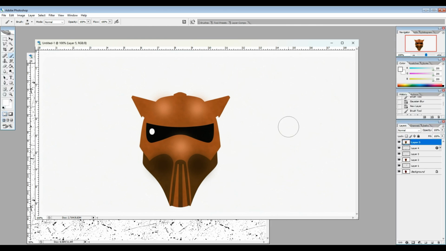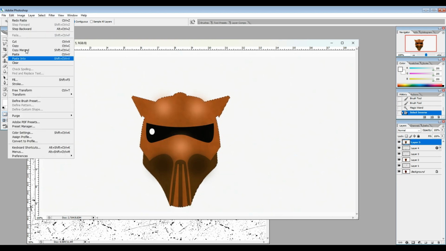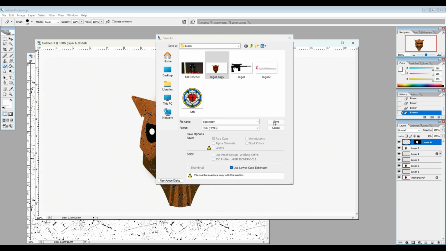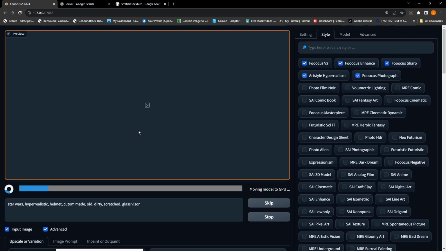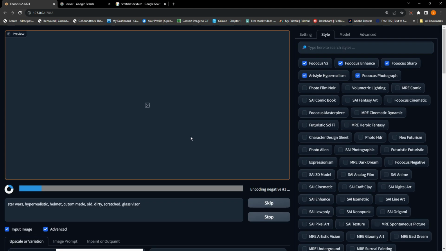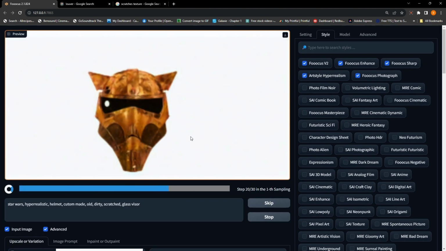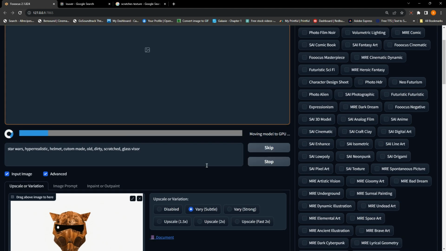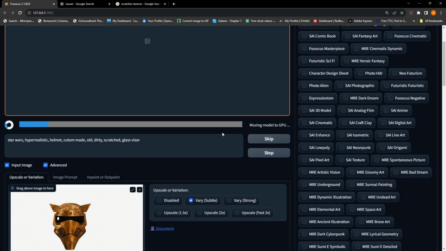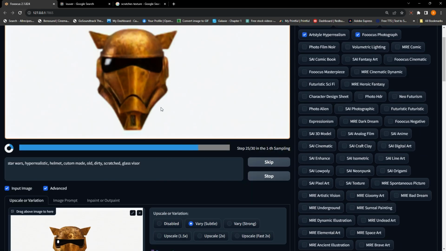Do make sure you erase the scratches from anything that you want to be shiny. So we're going to bring that image back over into Fooocus, and this is where the fun really starts. Always remember, if you don't like the way something's looking, don't drag down your image, just rerun it until you get one that you like, because it's always going to be a slight variation. But you can really see here, by adding the stuff that we just did over in Photoshop, the details are really starting to jump out now.